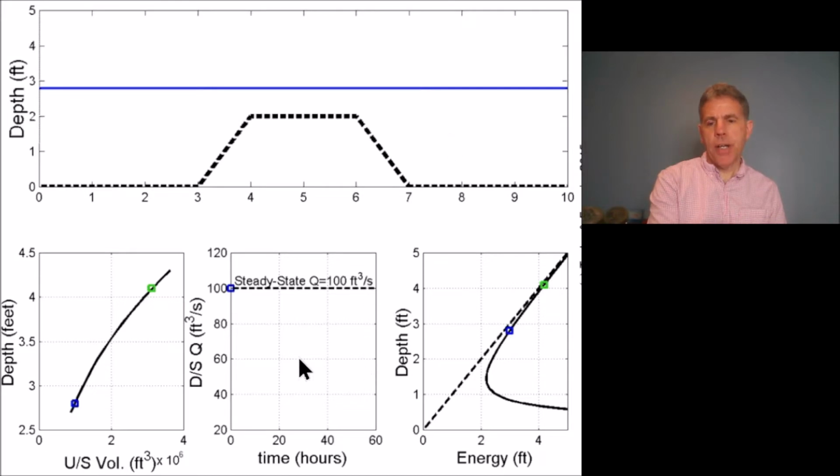Before we get started, let's look at the different parts of the figure that we'll be watching the animation in. This upper figure here is a side view of the channel itself. The initial depth is a little bit less than 3 feet. This dashed figure here is where the step will be. It's dashed because it doesn't yet exist. It will come into existence at 5 hours.